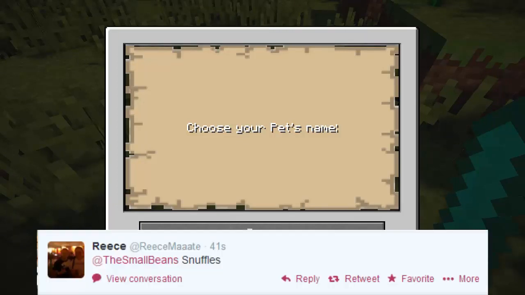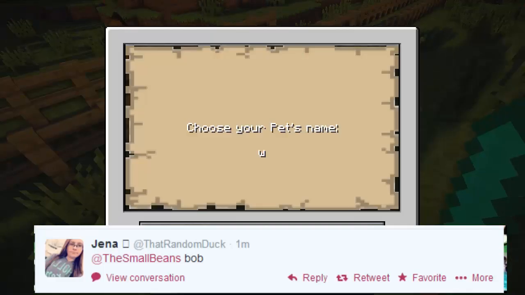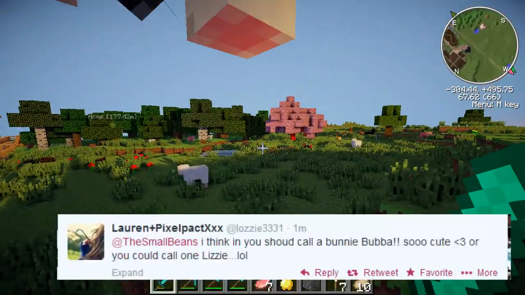Okay, so next bunny has been suggested by Reese, who says, can you name it Snuffles? So bunny number 18, Snuffles. Brilliant bunny name. Quickly before someone kills it. Okay, so next one suggested by that random duck said, can you name one Bob? So Bob the bunny. Oh god, I'm dying.